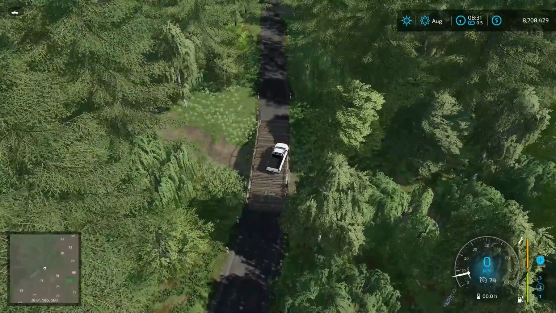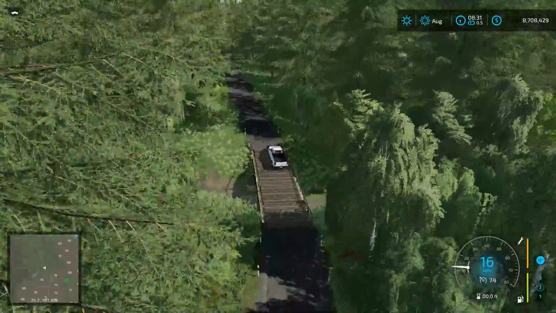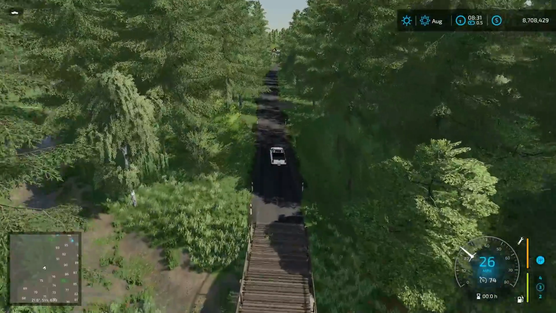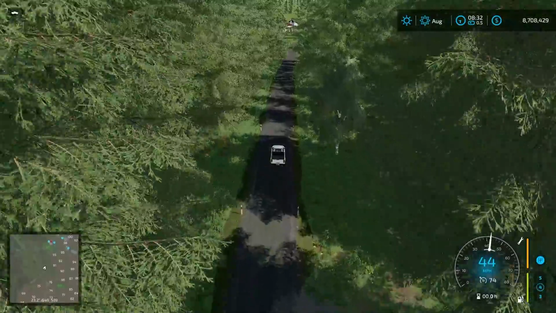Looking down at my map. Still struggling to get across. Come on now. There we go. So a nice little bridge through there. That's that little dried out creek that was running down to the other side of the map as well, down to the bottom.